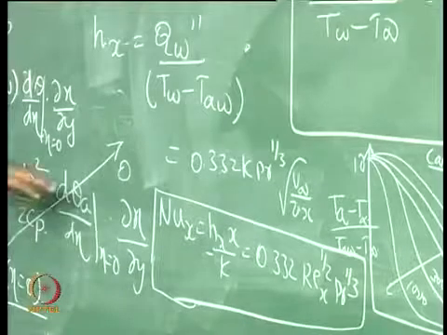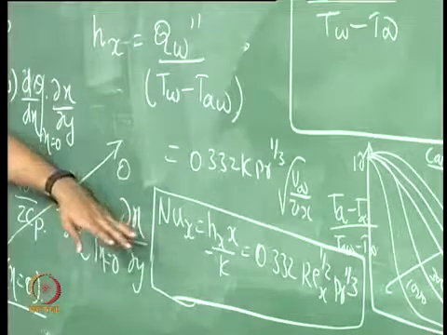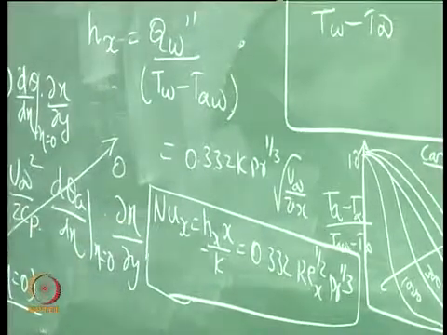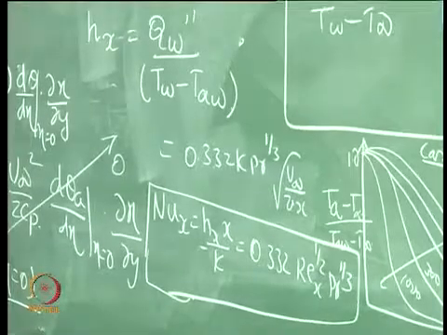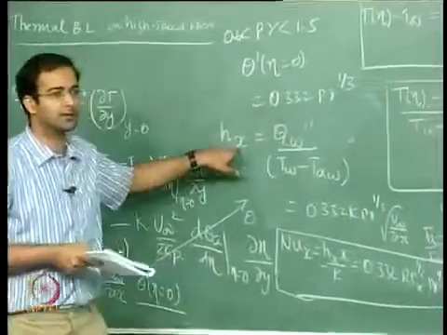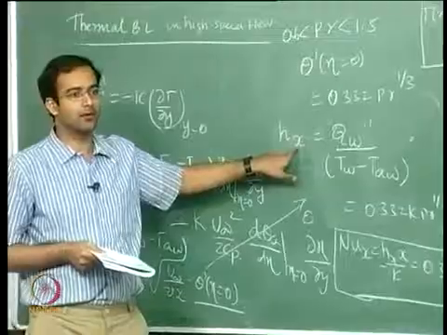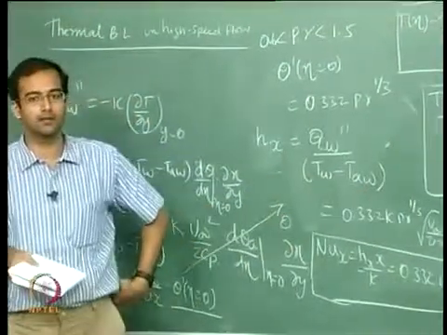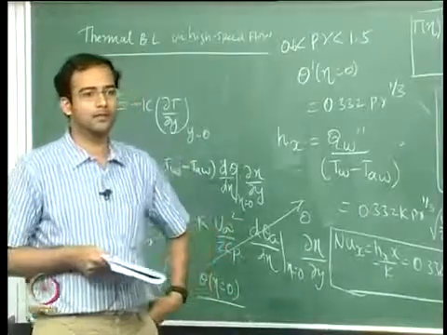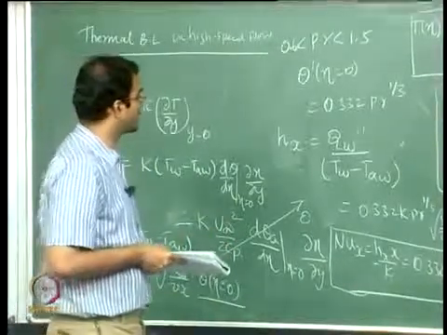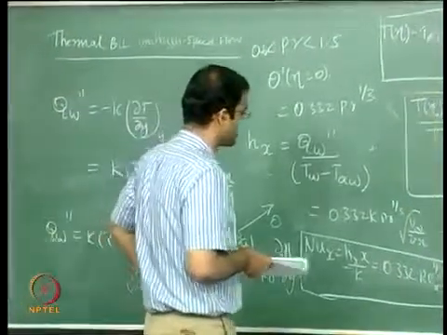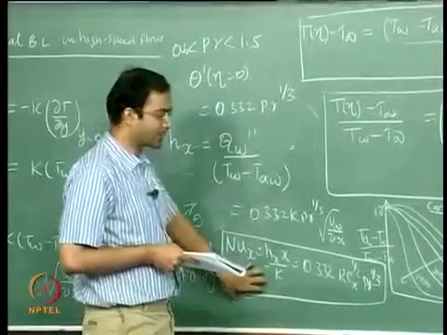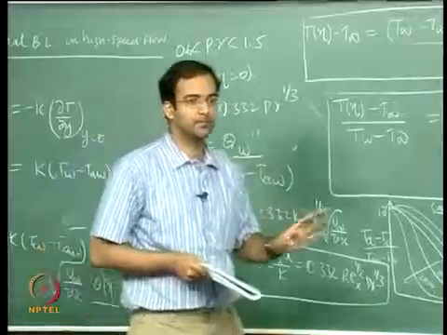the Nusselt number relation is exactly identical to the flat plate case, which is isothermal. There is no difference. Okay, but the definition of heat transfer coefficient is different. Okay, now you are defining this as T wall minus T adiabatic wall, not T wall minus T infinity. Okay, now this is the difference between the high speed flows and if you neglect the viscous dissipation. Okay, apart from this, the final expression for Nusselt number is still the same.